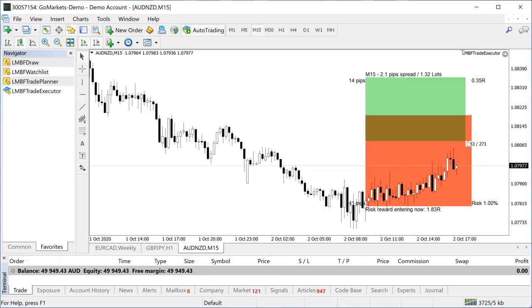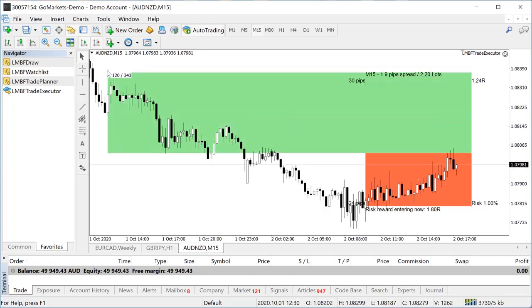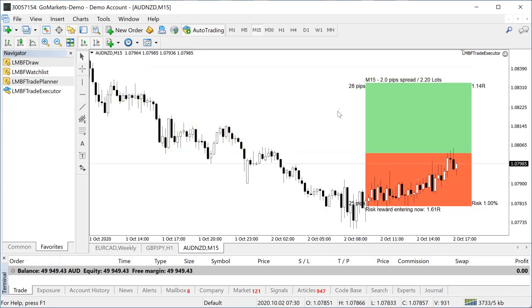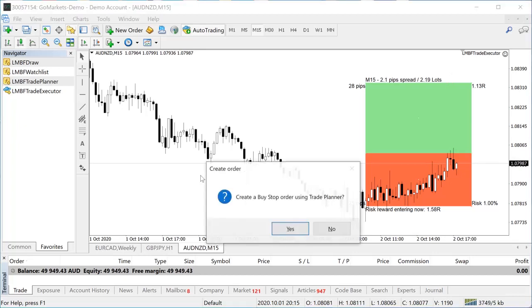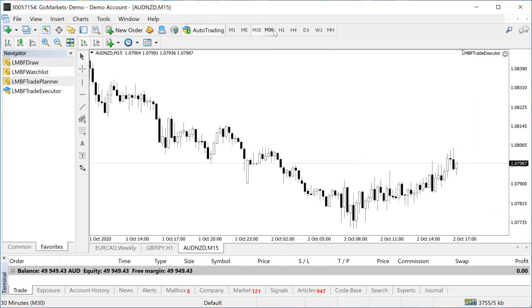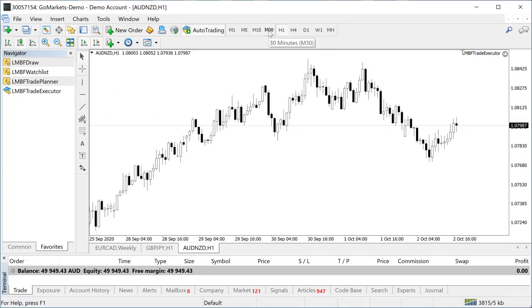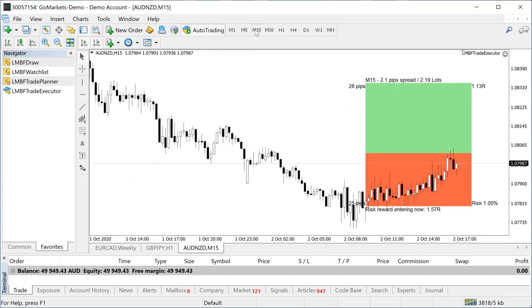I'm going to bring this down to here and put my profit at that level. So now if I press T, it will actually generate a stop order, because it will be looking to get filled as price passes your entry and heads towards your take profit. So I'll do T there, it says create a buy stop order. In this case I will say no, and it disappeared briefly, but if that ever happens, just flick back and forwards on the time frame and it will come back.